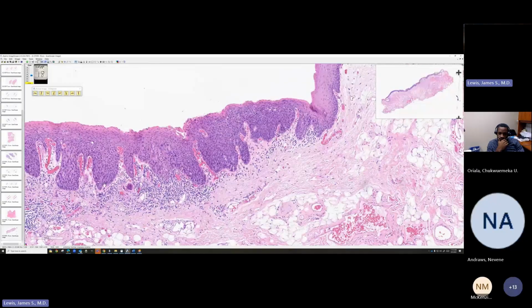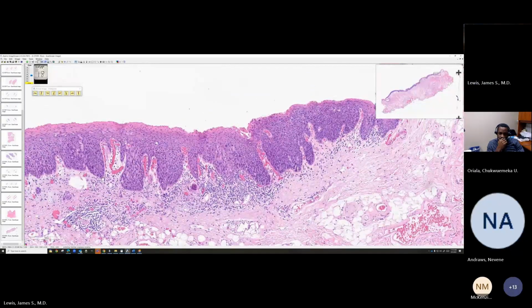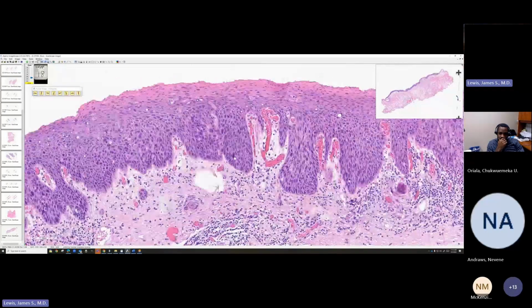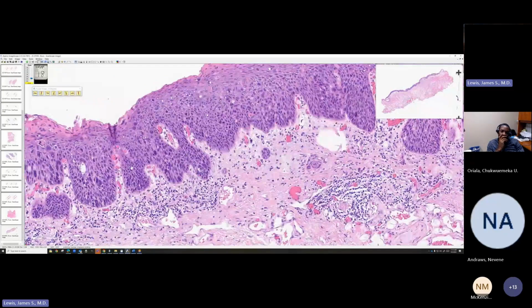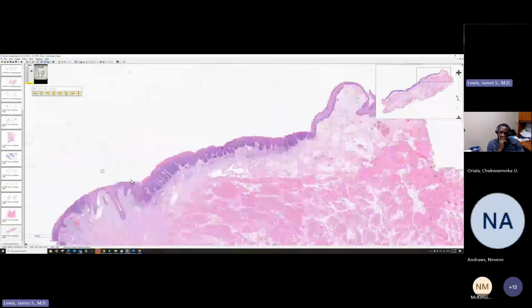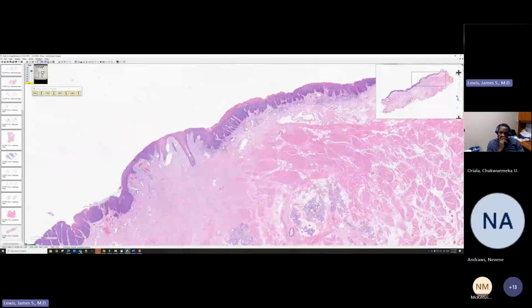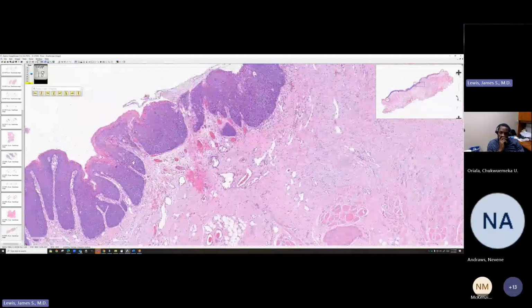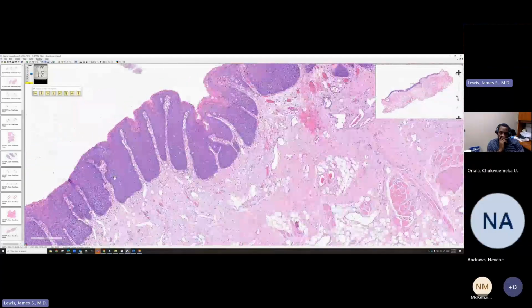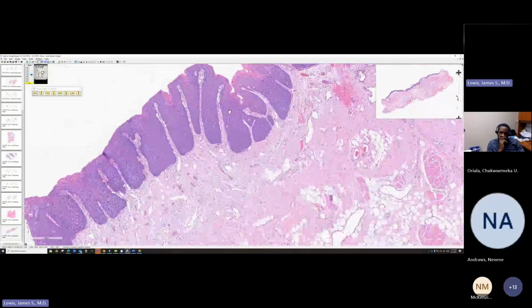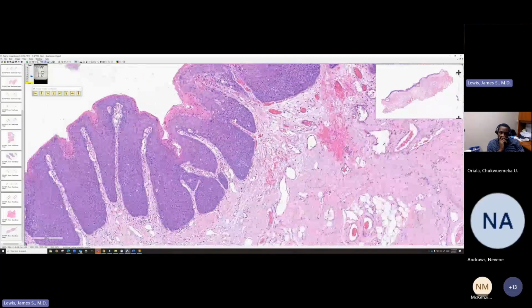How about that one? Bad, right? It's bad. Dense parakeratosis, very little maturation, very roller coaster reedy, okay? Now, if you come back to low power, what you see is that it's blue, especially over here, it gets really blue. To me this looks like VIN3. I don't do GYN pathology anymore, but this looks like VIN3.